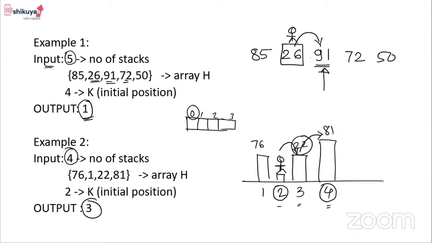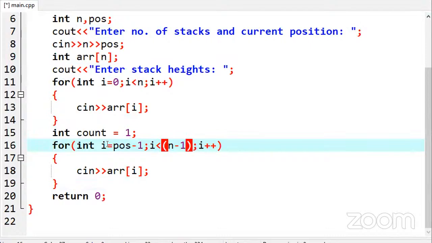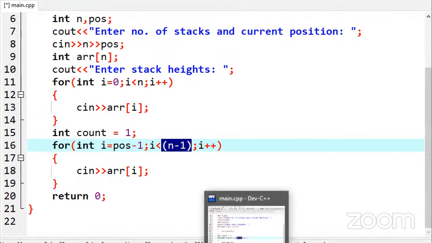Okay, so to check that condition, we start from its current position minus 1, that means we are now considering the index because we are dealing with an array. Now we go up to n-1. Why n-1?